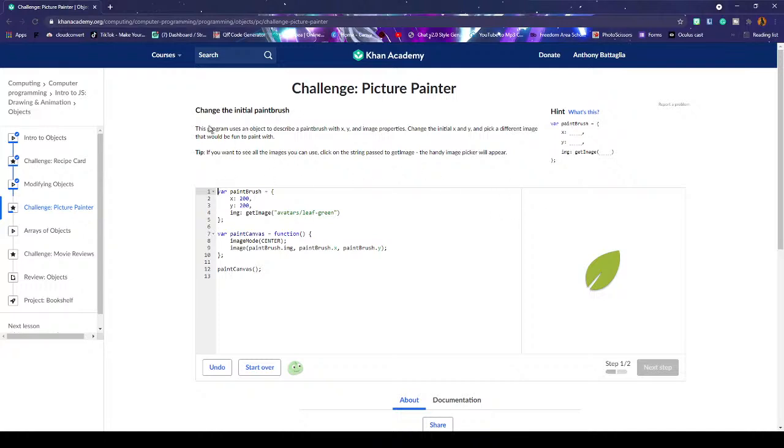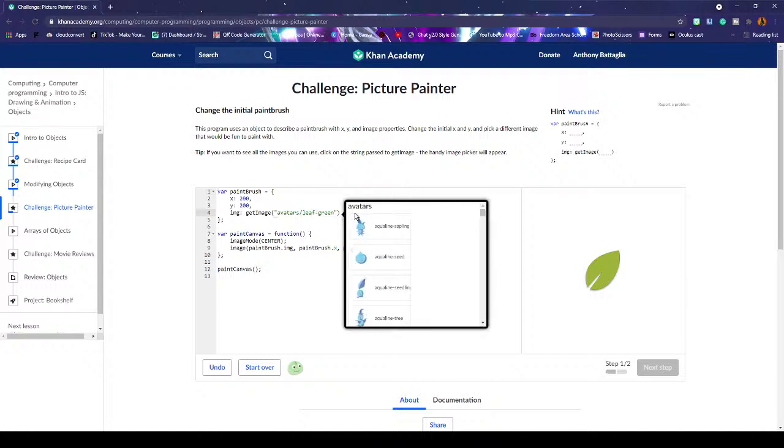It says this program uses an object to describe a paintbrush with X, Y, and image properties. Change the initial X and Y, pick a different image that'll be fun to paint with. If you want to see all images, then click on the string passed to get image, and the handy image picker will appear.